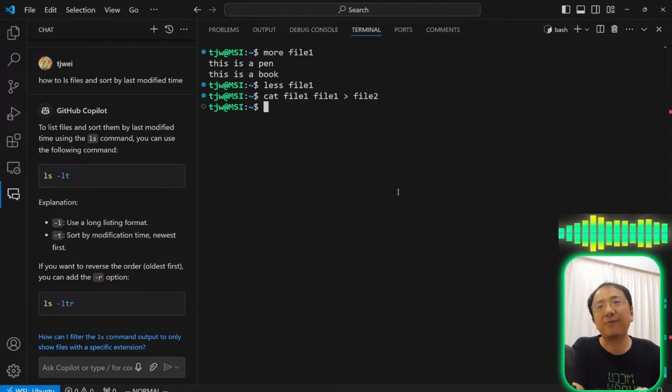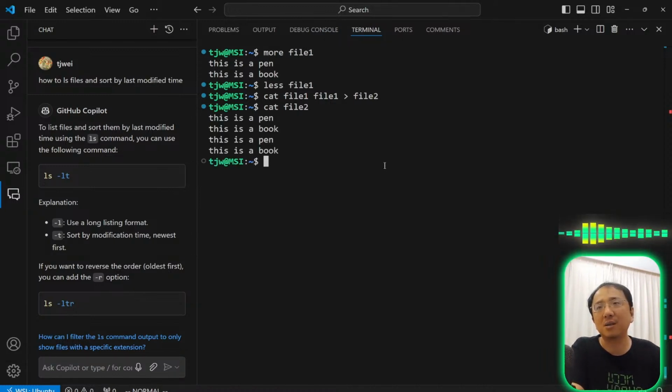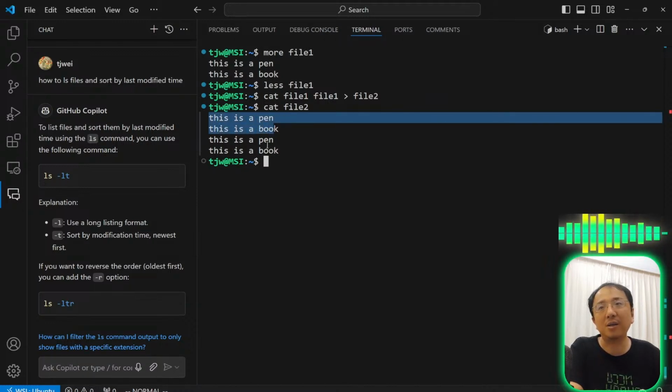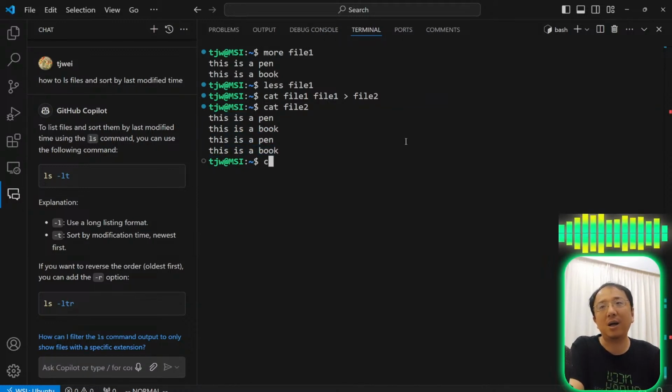So when I cat file 1 to file 2, file 2 will contain twice as many contents of file 1, because this is the first file 1 and this is the second file 1. I can do the same with file 2 into file 3.